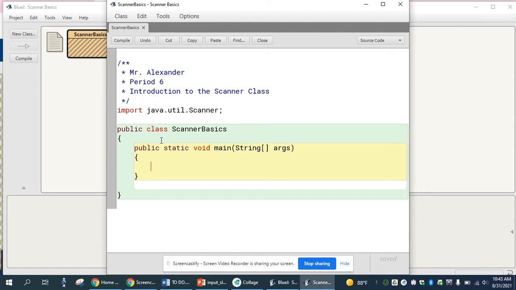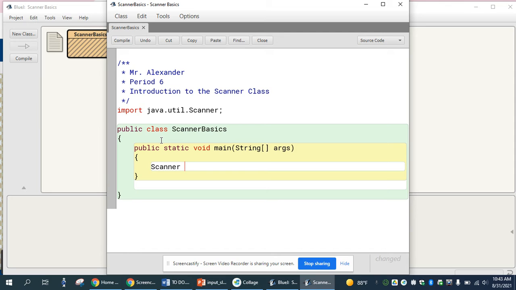And so for now, I'm going to give you the command, and just know that we're going to talk about it some more in a couple of weeks here. But the way you create a new scanner object is you say, hey, I want to create something that's called a scanner. And you have to give this scanner a name. You can call it whatever you want. You could call it cool. You could call it X.